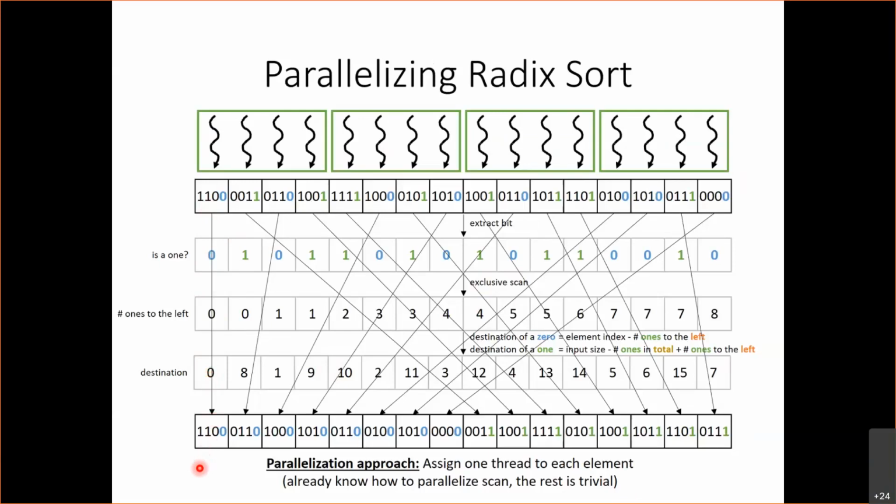Yes, but Professor, I had a question. Yes. On this, since we're using only one bit, with the comparators, are we using 32-bit comparators to compare one bit? So we're not doing any comparison here, right? This is non-comparison. No, but we're not doing comparisons, but to add 0 and 1 to do the exclusive scan, we will be using. I see your question. So you can use a bitwise AND operation to extract the one bit that we care about. And then based on that bitwise AND, if you get a 0 or a 1, you would store 0 or 1 as an integer here so that when you do the scan, you're going to need to sum these up. Oh, I see.